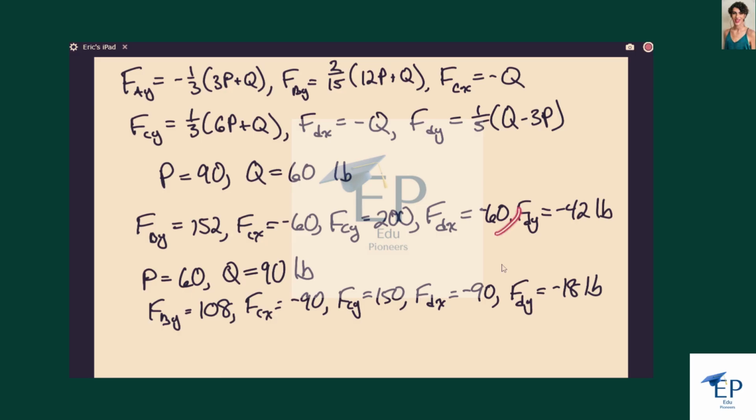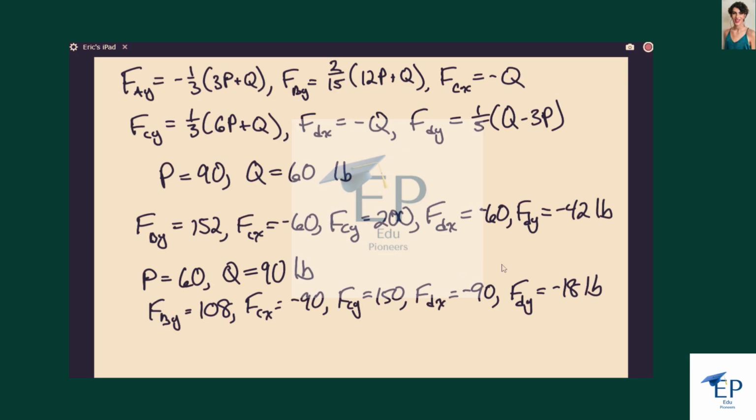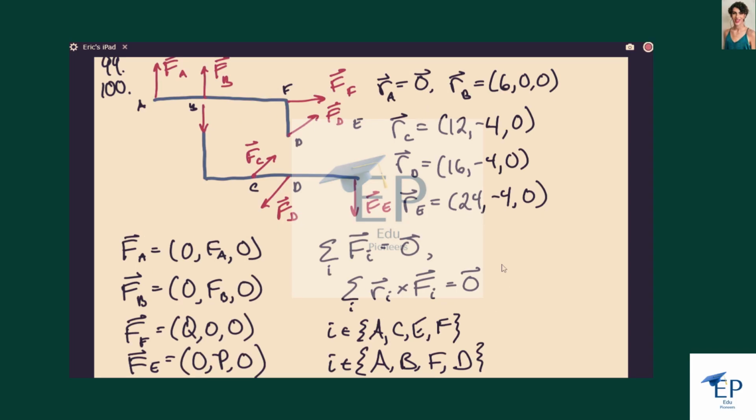And then at the internal point where the 2 bars are connected, we have minus 60 and minus 42. So if we look back here, that would be in this one here, minus 6. This is actually going the other way. FD is in the opposite direction because we have minus signs for both components here. And FC has a minus sign for X, so FC is actually going somewhere like this.